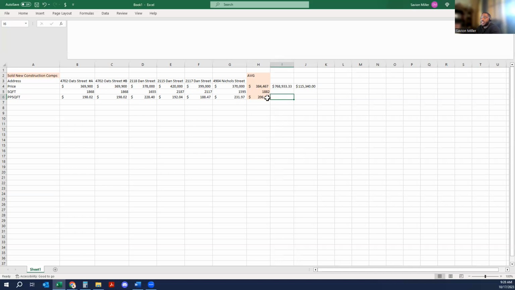This is sold. So if the average is selling for this, and somebody's coming up to you and they're saying, I'm building 1,600 square foot townhomes, okay, cool. So you'll take the average right here, multiply that by 1,600. So it's more than likely going to sell for around there, right?